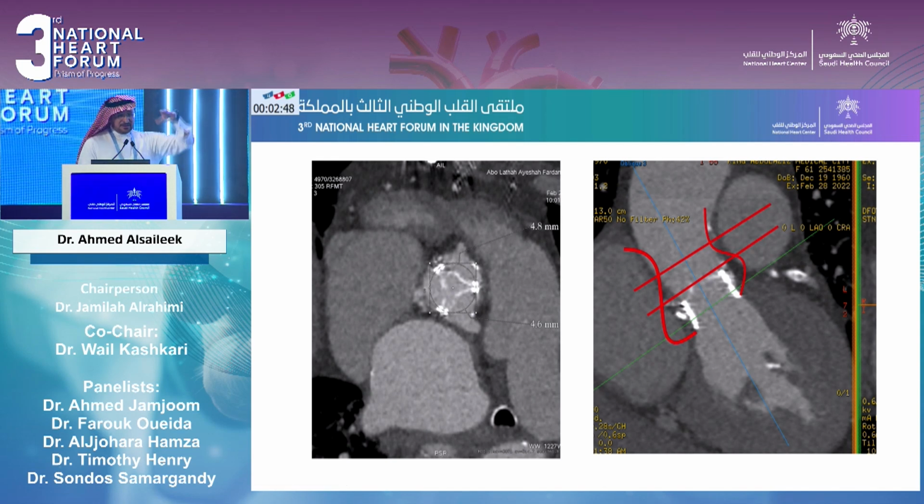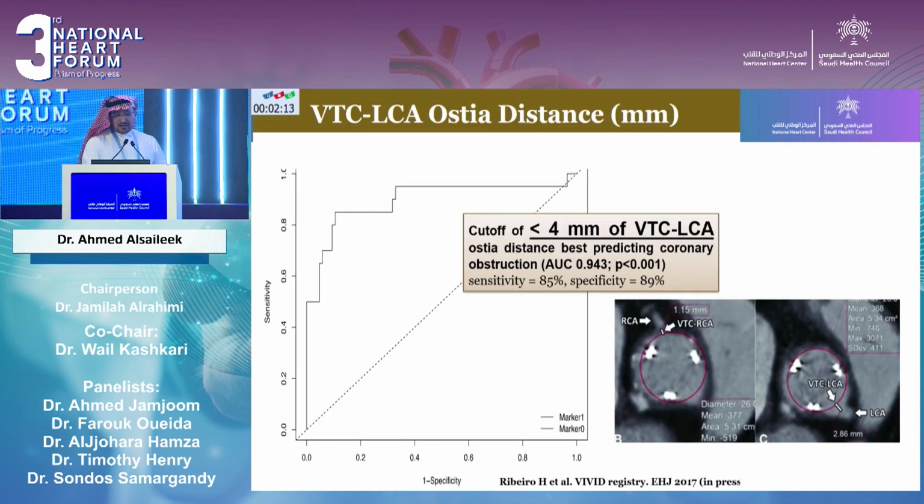So either there is perfusion from within the struts of the valve or from above the valve. Ideally, you should have this sinus, like in the red color, a wide sinus that allows the perfusion. But in this case, for example, it's very narrow and it does not allow perfusion. And there is a very high risk of coronary occlusion, or even what we call sinus sequestration, because we are putting a valve inside a valve and there will be a skirt, and the skirt will just occlude the whole sinus and cause sequestration.